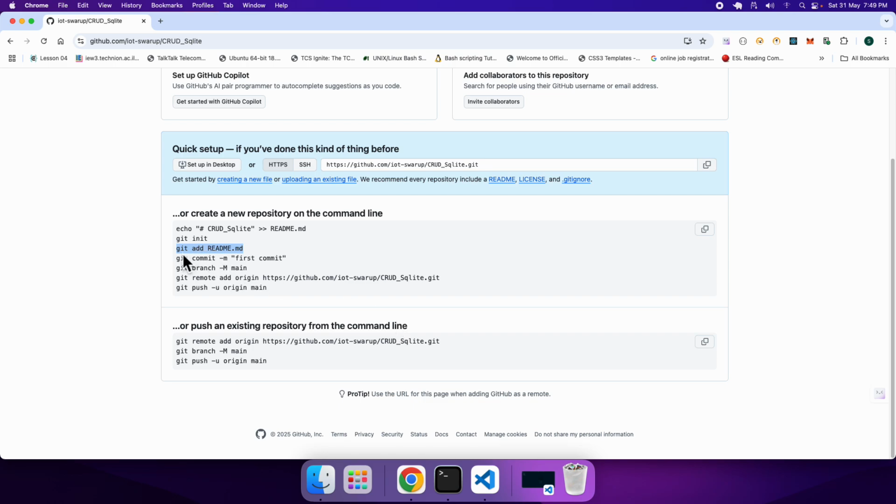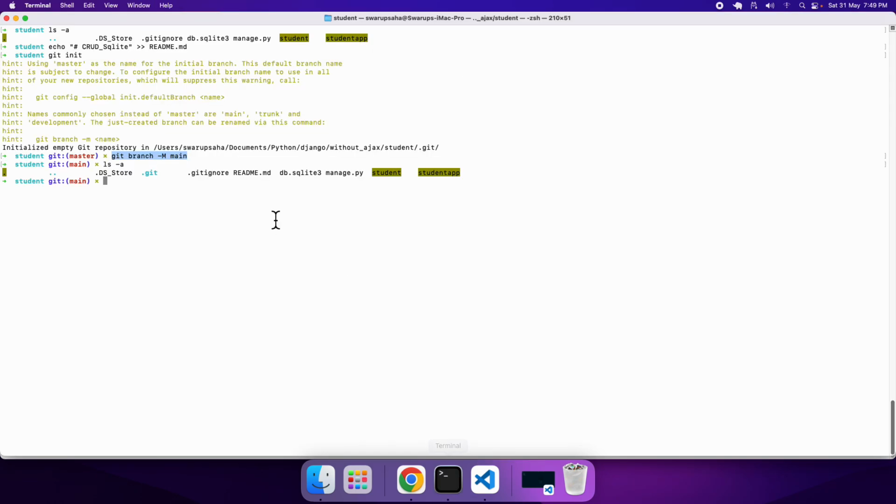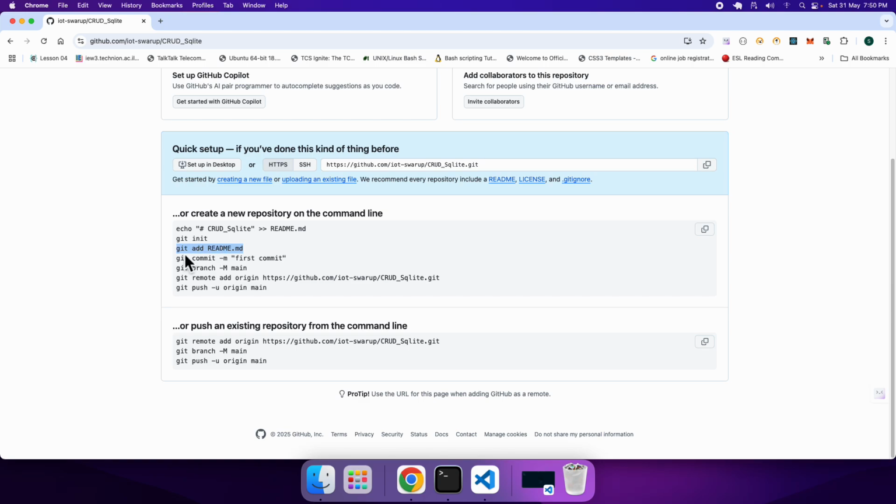So rather than writing git add readme, I will say git add, simple dot. So that's going to upload all the files and all the folders that are there right now. As you can see, it contains everything, the project student, the app student app, everything is now uploaded. So be sure not to write only the add readme command, because that will upload only the readme file. In order to upload all the files and folders, go for git add dot. That is something you need to take care about.